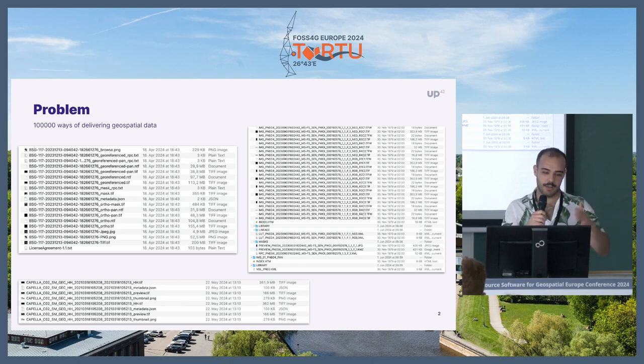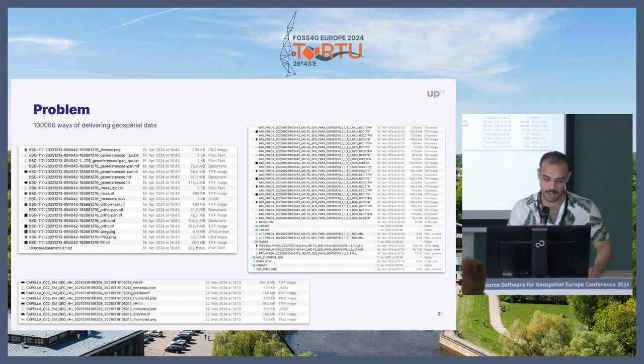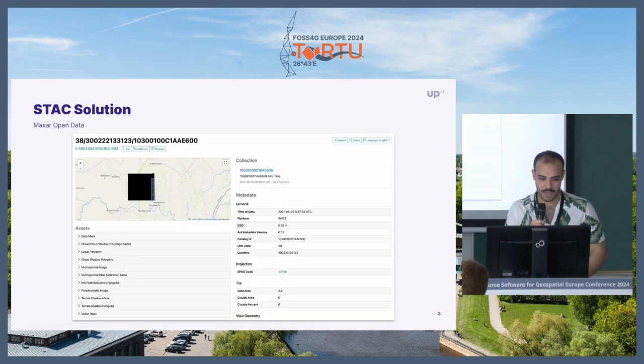Sometimes they have PNG files, TIFF files, NTF files, text files, and sometimes they deliver in a format where you really need to analyze well what's going on with these shapes and formats. And also for the metadata, some people even put their logo in the delivery, so it's usually too much information. So we use STAC, as it's a very nice solution just to tidy up things.